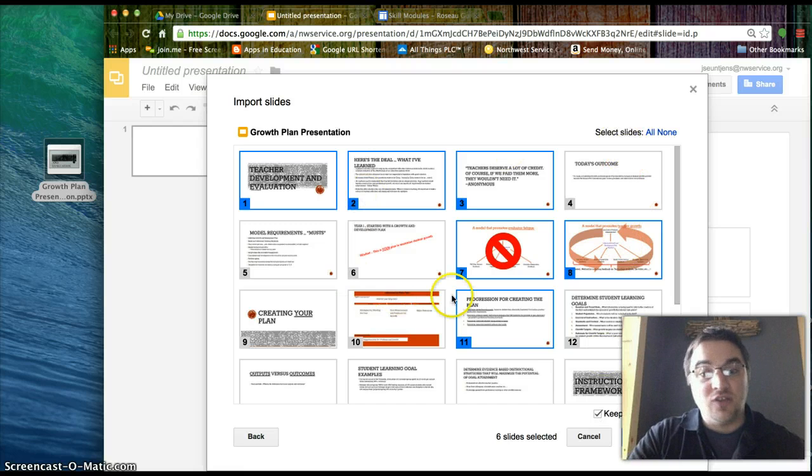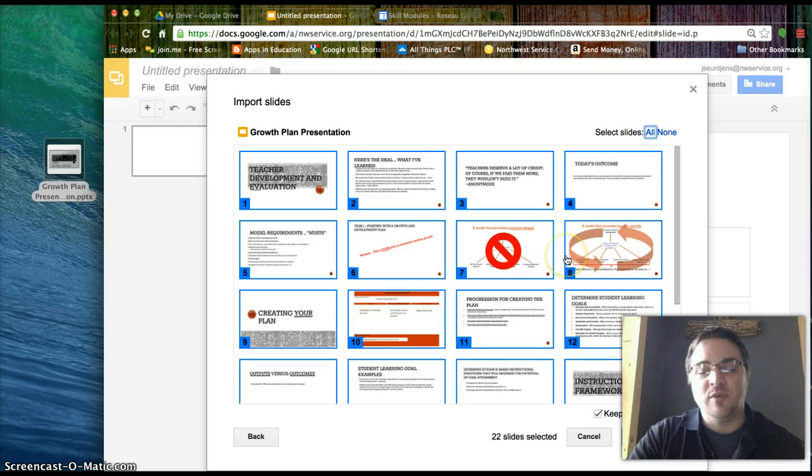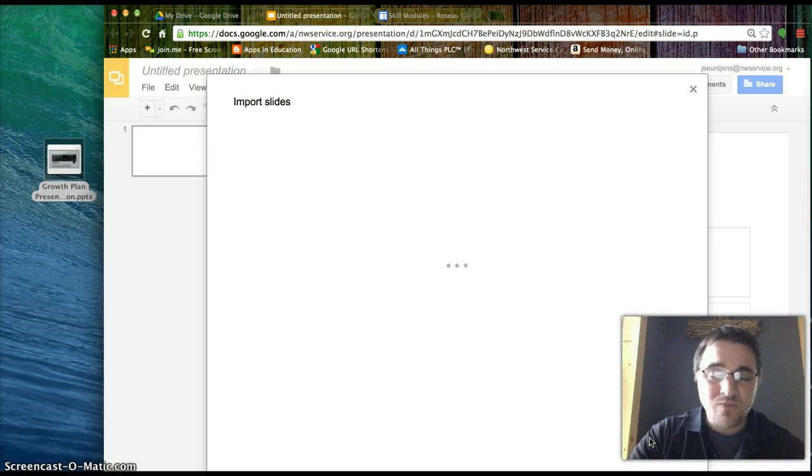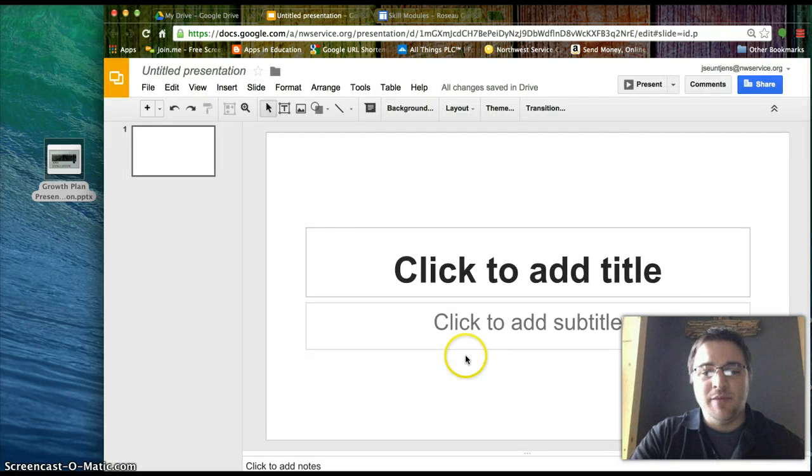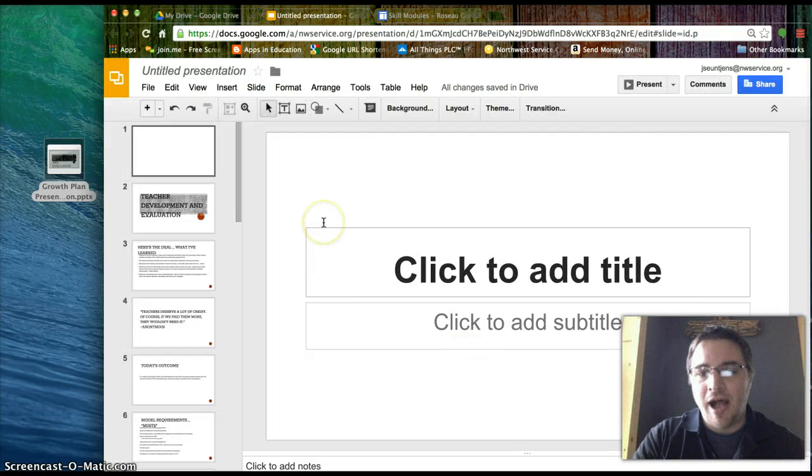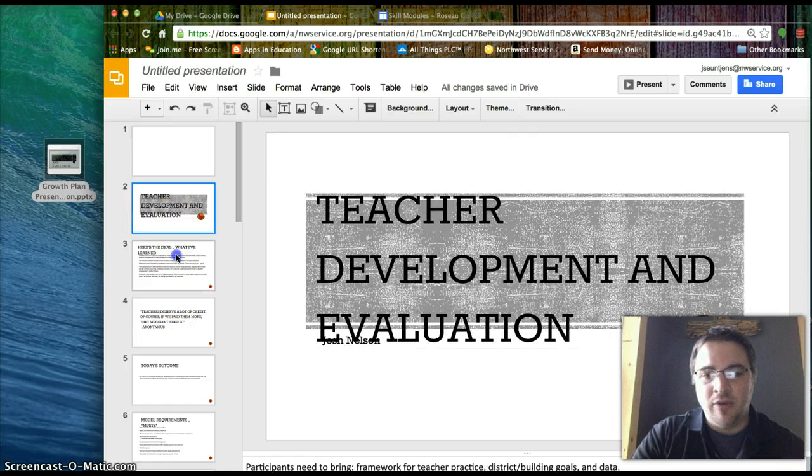I can also select the entire thing, so I'm going to go up to Select All, because I'm going to bring over this whole slide deck. It's going to tell me the number of slides that I've selected, and then I'm going to hit the blue Import Slides button. Once I do that, and it might take a little bit, it's going to start populating right there in my presentation.